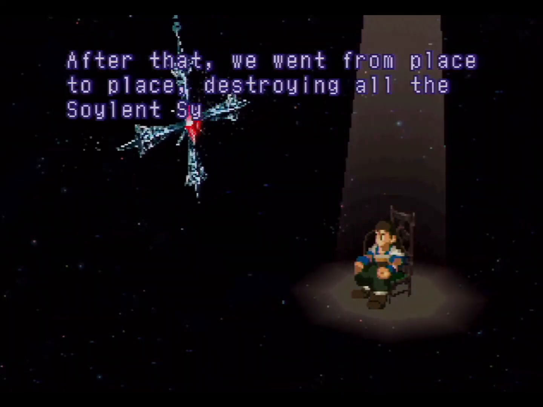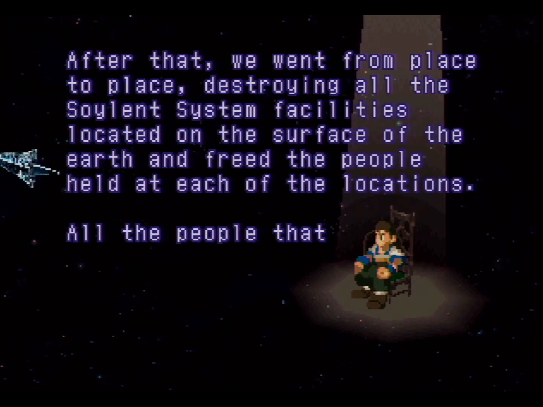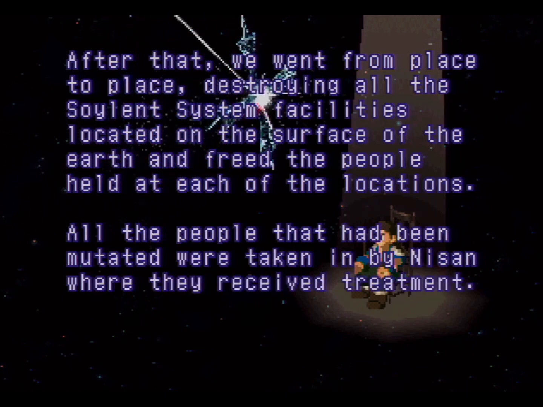After that, we went from place to place, destroying all the Soylent System facilities located on the surface of the Earth, and freed the people held at each of the locations. All the people that had been mutated were taken in by Nissan where they received treatment.